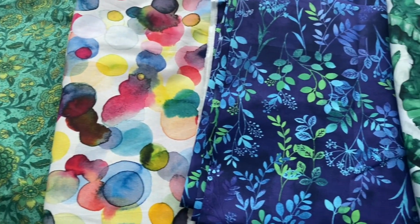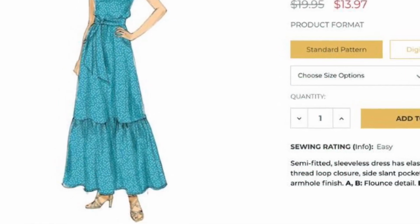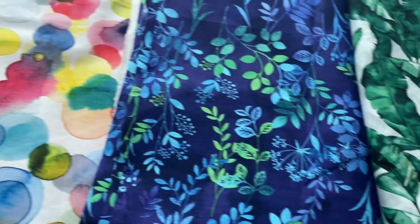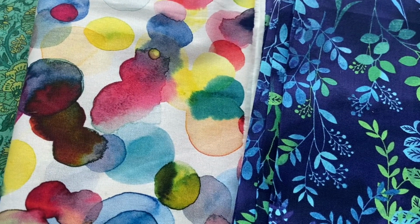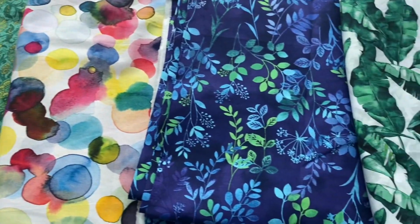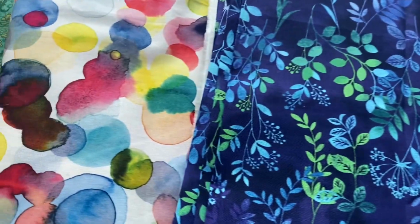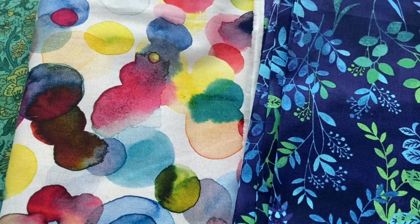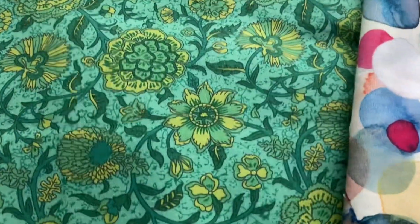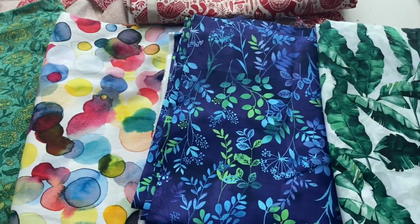First, I think I'll make the skirt of the dress, just the skirt with the elastic waistband and a sash. I think you could get all of that out of 2 yards, and these are 2-yard cuts. The banana print, the blue and the rainbow raindrops, all of those, I think I'll make skirts out of them. And then this one here is a rayon, so I think I'll make that into another dress like the Christmas red one that I just made with slightly smaller sleeves.